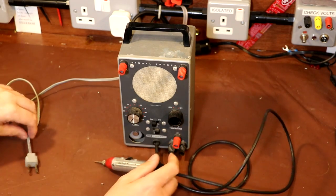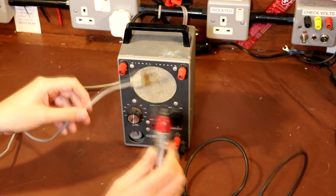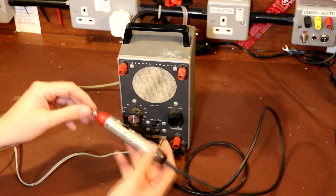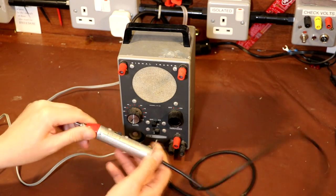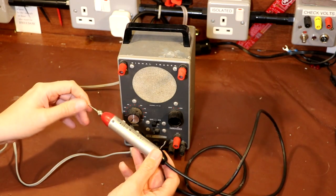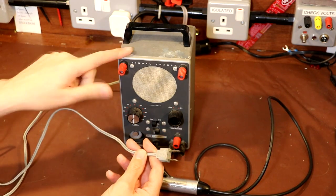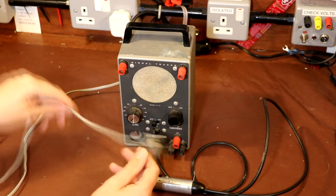And of course that's made worse because the mains connector on here, it's not an earthed connector, so if you did actually plug this ground clip onto a live chassis, it's not even going to trip the fuse out or something like that. So yeah, I'm not sure whether it would be a good idea to insulate it or not. Obviously back in the 1950s or 60s, whenever this thing was built, they obviously had a different outlook on safety. I think what I'll be trying to do is we might be trying to replace this lead and see if we can ground the body of this signal tracer. That's probably my plan anyway.